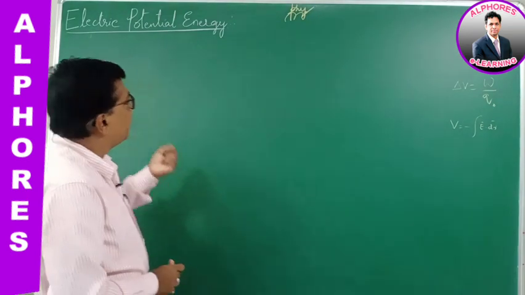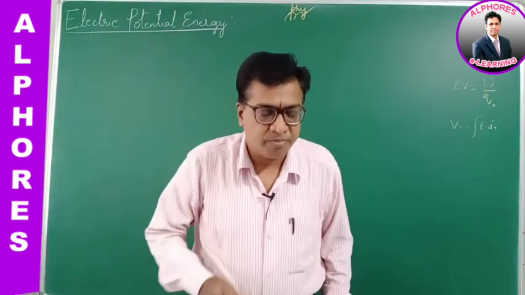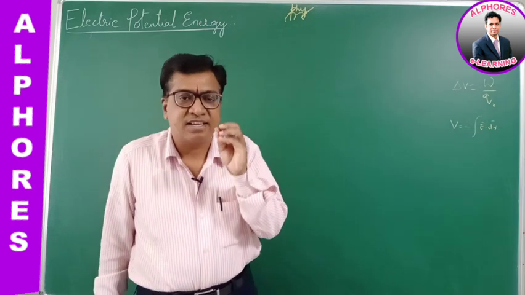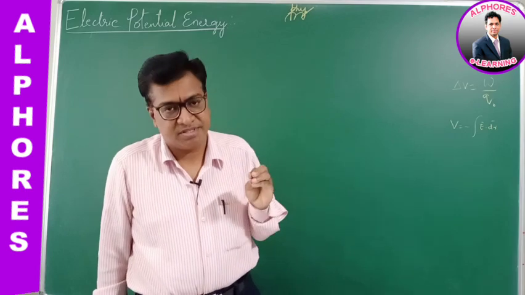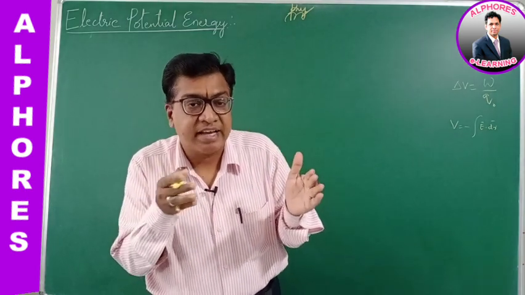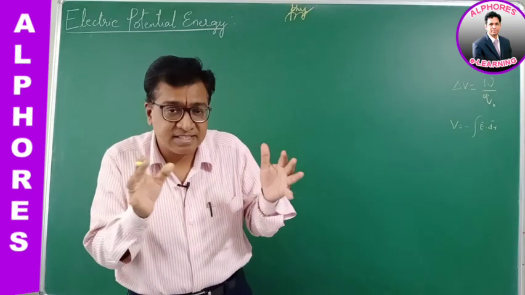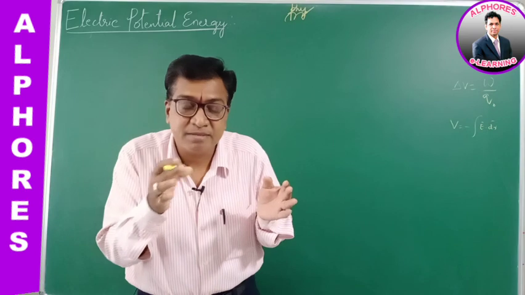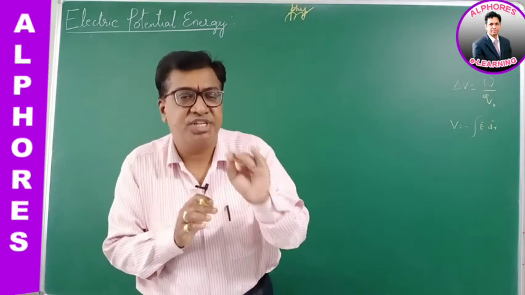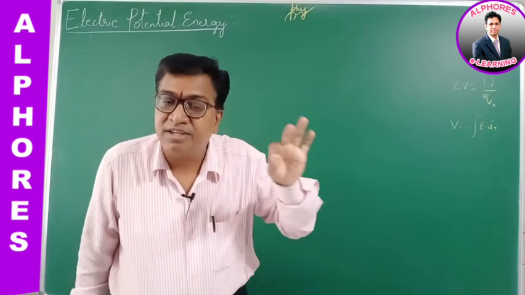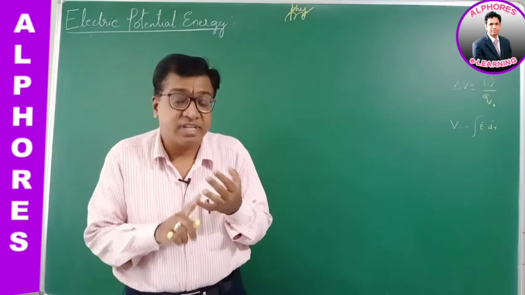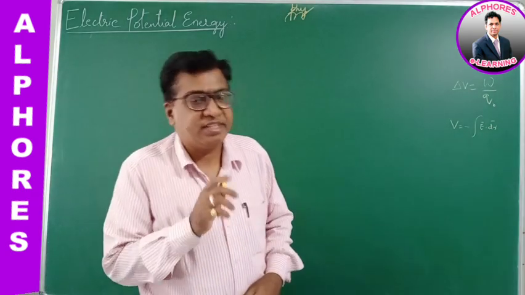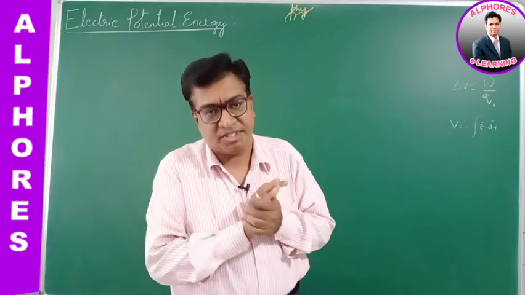Using all these things, let us now understand what is electric potential energy. The term potential energy is linked to conservative forces. Whenever an external agent does work against a conservative force, it spends energy, and the energy spent is stored in the system as potential energy. Gravitational force, elastic force, and even electric force are conservative forces, so there is potential energy linked to electrical force too.